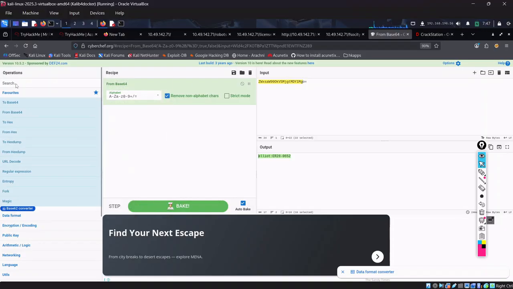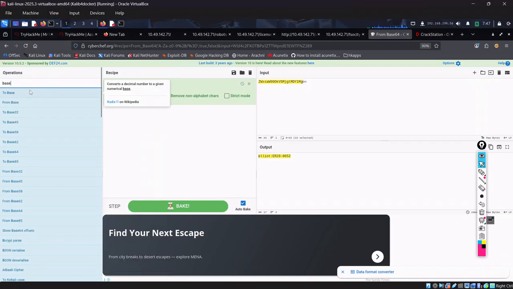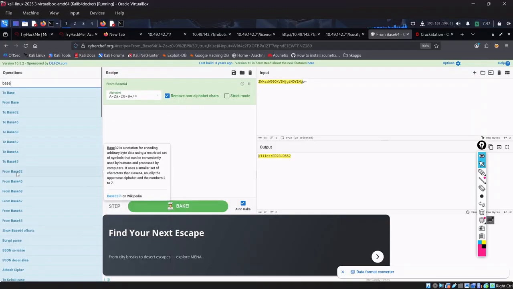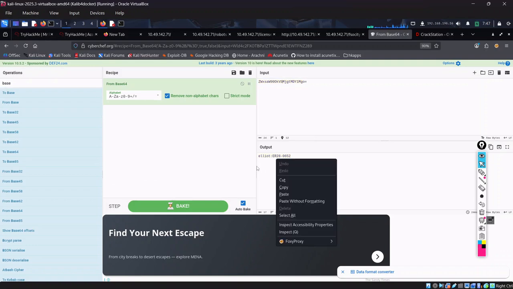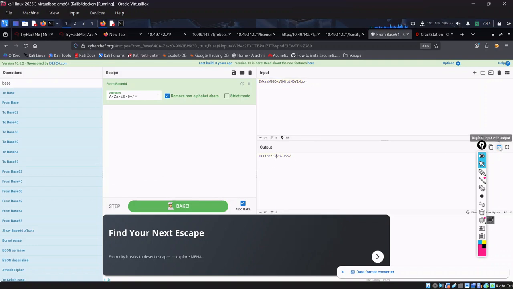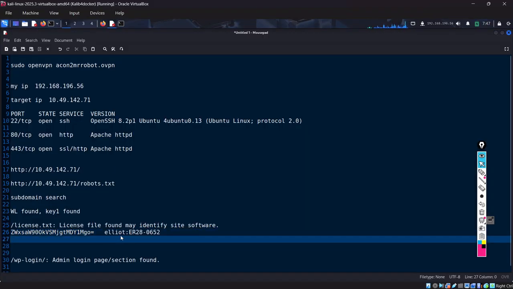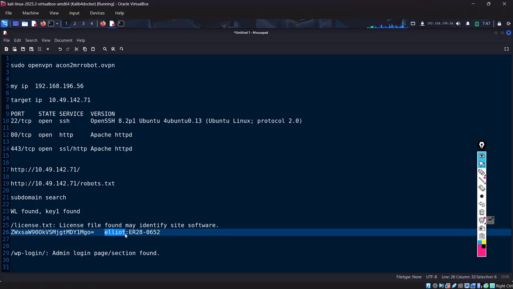In case you want to try any other algorithm, you can check. If you type base, it will show 58, 5, 4, this kind of thing. Before I explain that, let me copy it and paste the username and password here. So it's showing Elliot as the username, and the password is this.